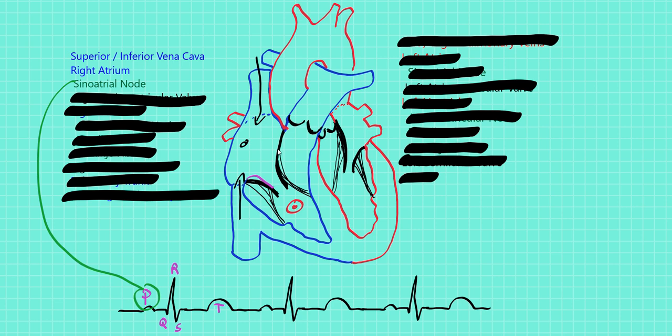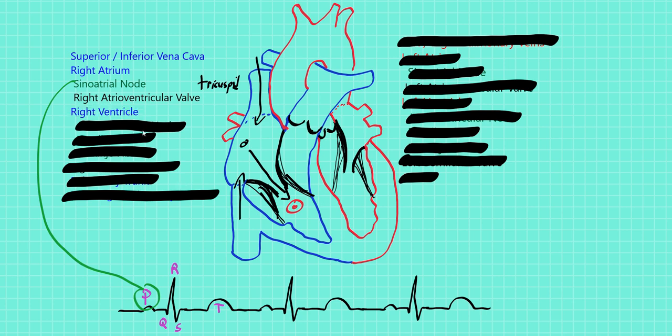These structures here, this one and this one, there's 3 of them actually, they are flaps of tissue. They are a valve that lets blood flow through only in one direction. So it can't come back, but it can go through from atrium to ventricle. That valve is called the right atrioventricular valve, and sometimes it's called the tricuspid because it has 3 little flaps or teeth. It's held in place by these little string-like structures called the chordae tendineae.